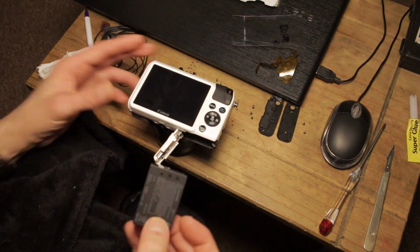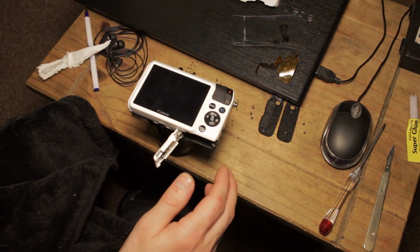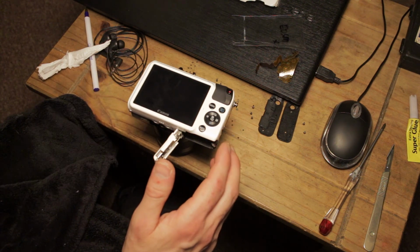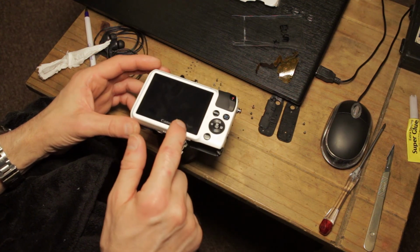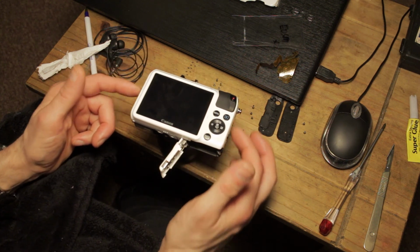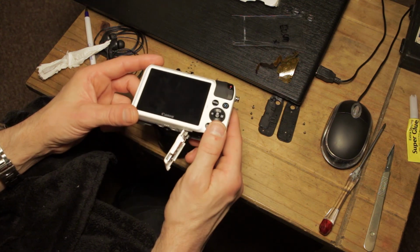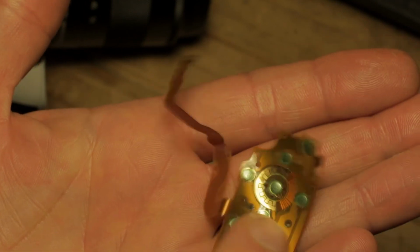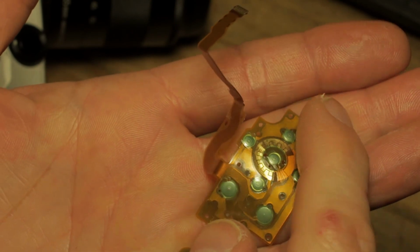I'd forgotten to add, likewise with the disassembly, if you want to see the full reassembly procedure, if you refer back to my LCD replacement video, you'll see the disassembly and complete reassembly procedure and where all the screws go and how it all fastens together and what to check for to make sure it's all buttoned up correctly. Okay, so there's the replacement of the keypad and ribbon cable on the Canon EOS M and M2.